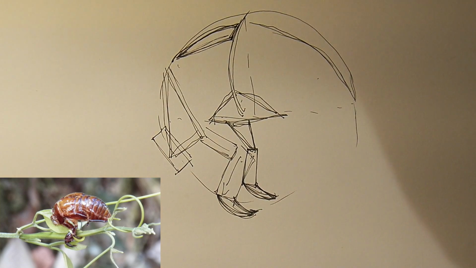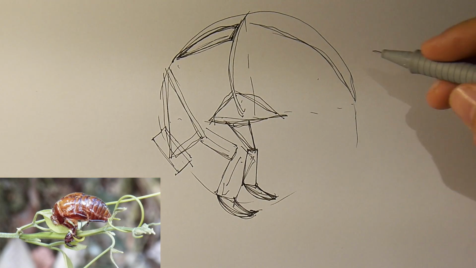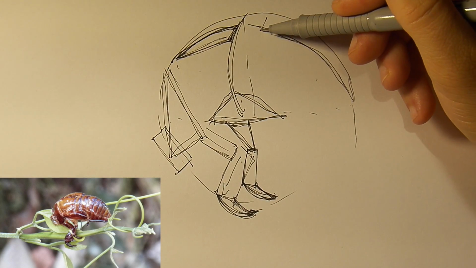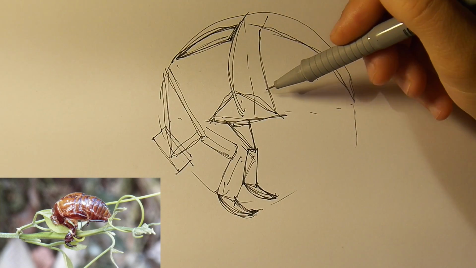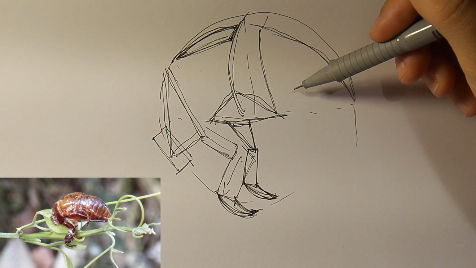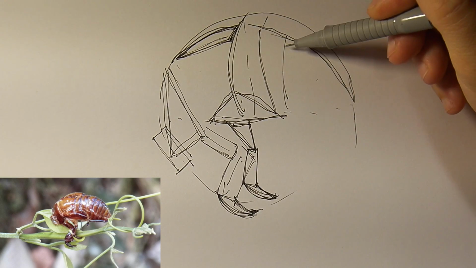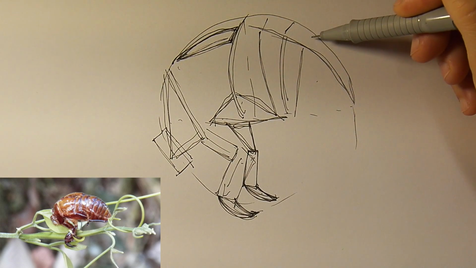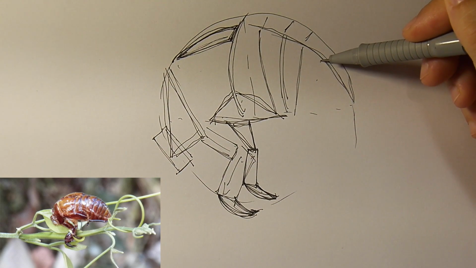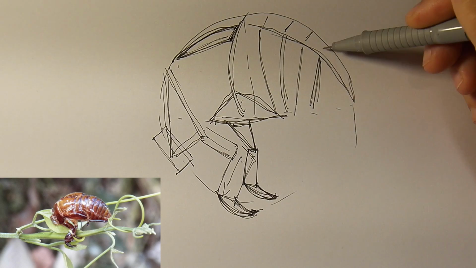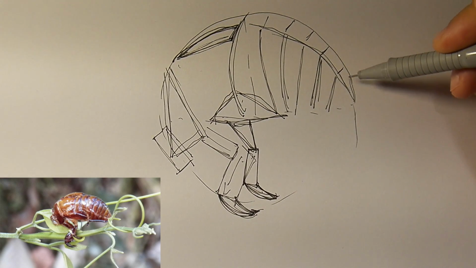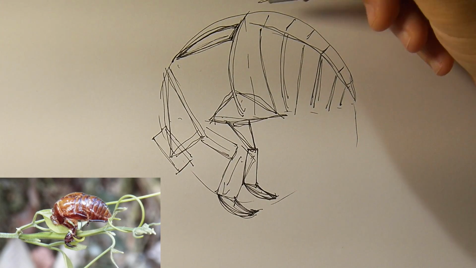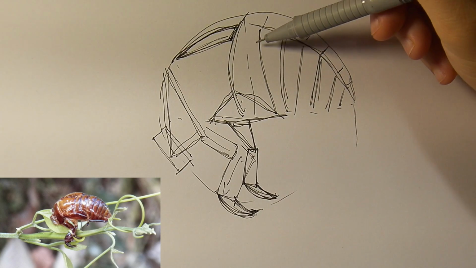And then let me count here. 1, 2, 3, 4, 5, 6. I'm counting about 7 sections. So let's just see if I can kind of get these in here. One here. Another one about here. Another one about there, one there. So 1, 2, 3, 4, 5, 6. So let's just add another one. Alright. Not perfect, but let's see here.